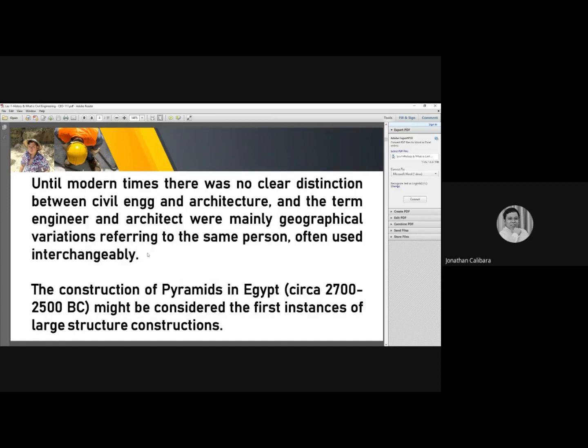Okay, for our next slide. Until modern times, there was no clear distinction between civil engineering and architecture. So class, we have to be very careful about this one. Of course, civil engineering and architecture are always trending, especially now in 2020. Since we are still students, do not react to something that you do not know. Instead, respect, because we are professionals and it was mandated by the law. Once it is mandated by the law, they have their own job and we have our own job. As simple as that.